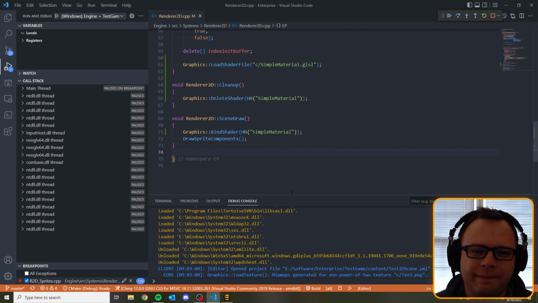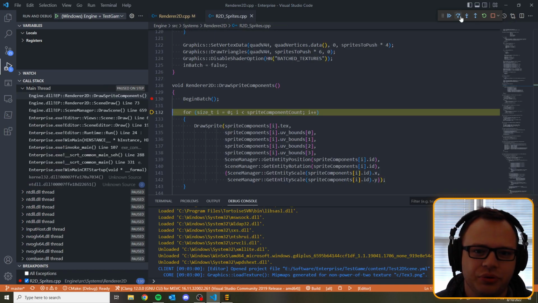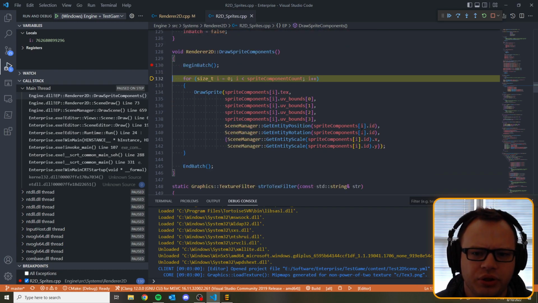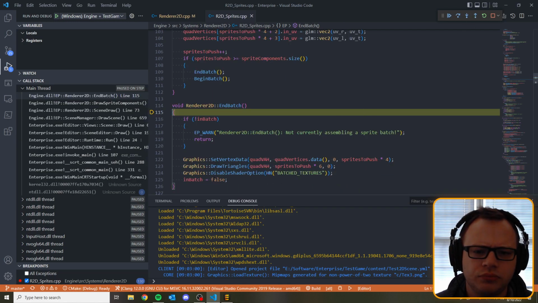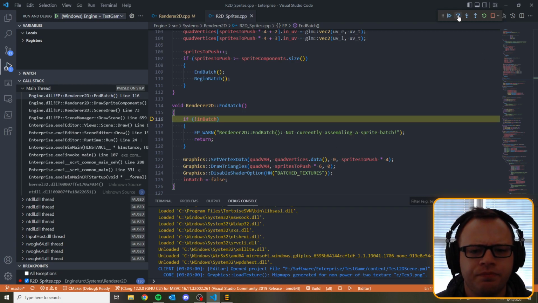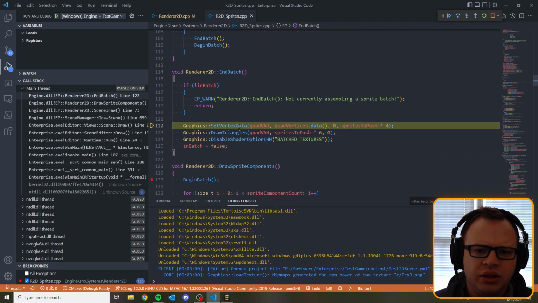All right, let's keep going through the logic. So we're going through the entire sprite component count. So we've hit begin batch, and now we are going to iterate through all the sprite components, and it just skips, and we go straight to end batch. Let me step inside of that. Okay. So we set vertex data for the quad vertex array.